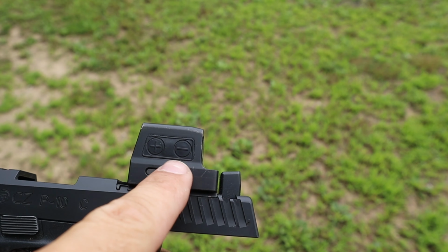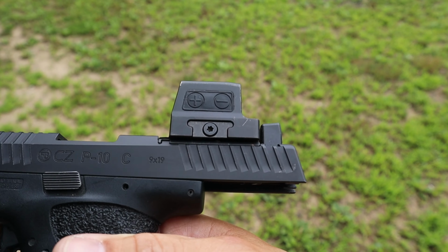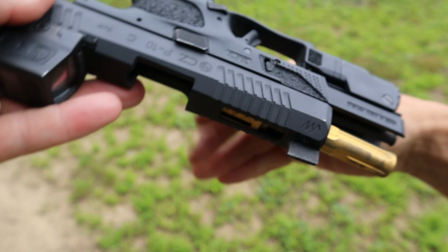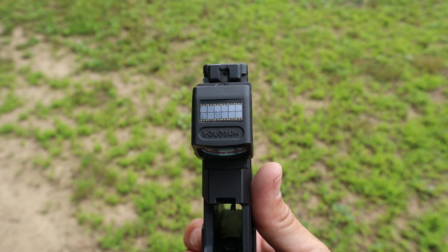It has 12 brightness settings. The bottom 2 of those are night vision compatible. If you are a cool guy running NODs, the pistol will work with the NODs. It also has, like a lot of Holosuns, the solar panel on the top, the solar failsafe, where if your battery fails or dies, it can use the sun as a source to run that red dot for you. So at least your dot's not completely down if your battery fails.